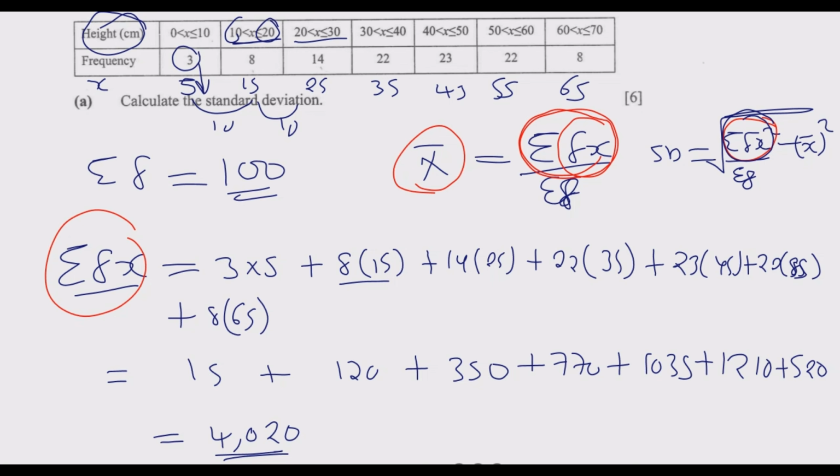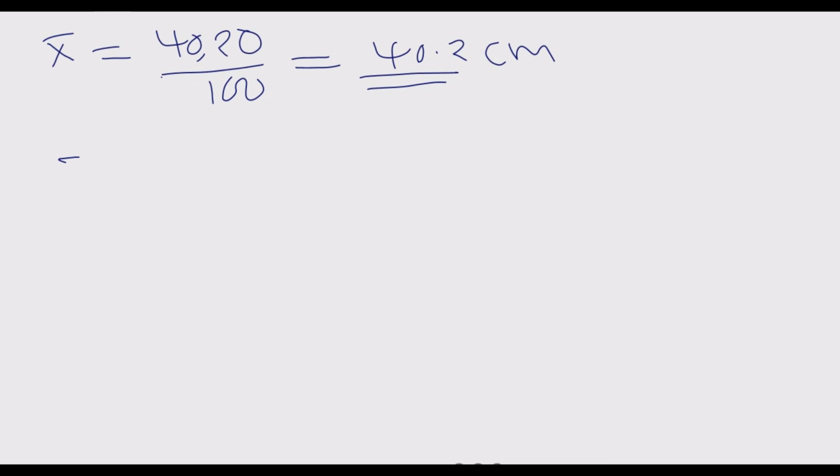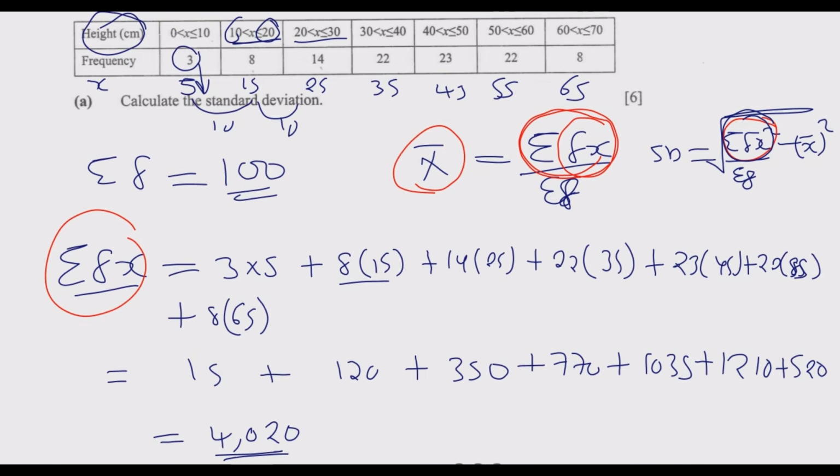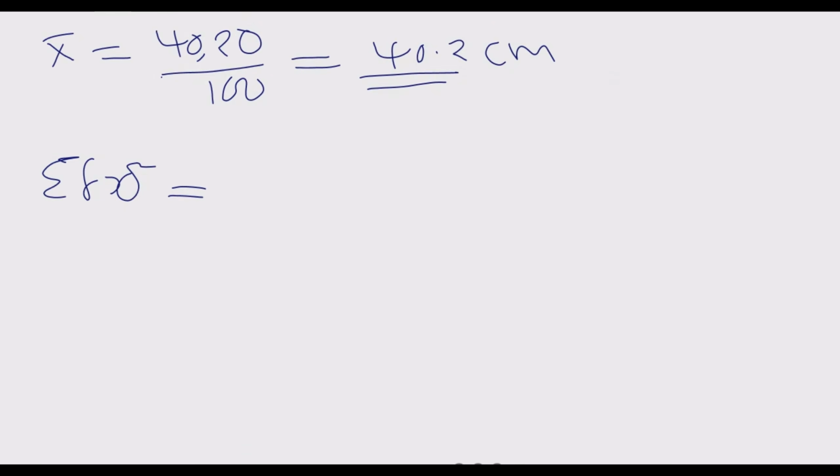Then what we do now is we are looking for this f x squared. So we do the same thing that we did here, except that now we are going to square the values of x. What are the values of x? These are the values of x. These, we square them now. That's what this summation f of x squared implies. So that's what we need to do. So let us go to the new page.